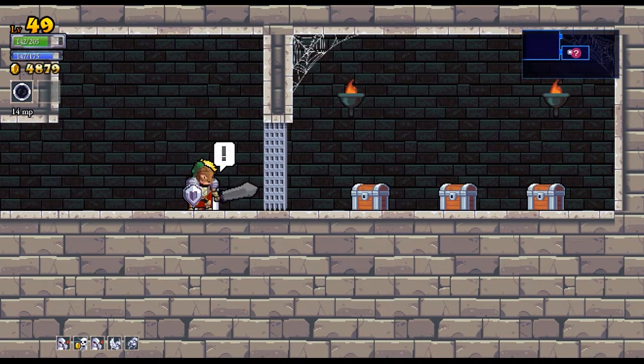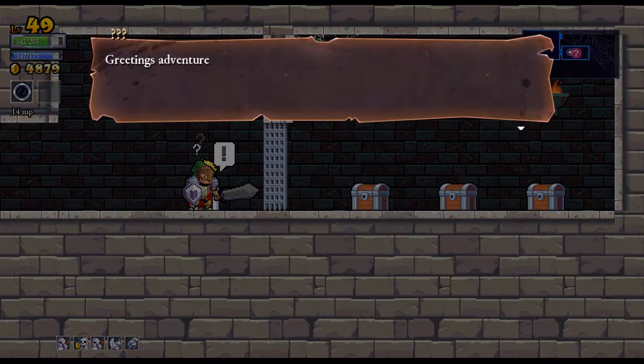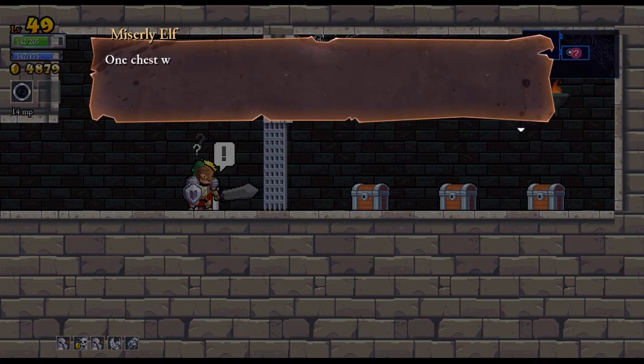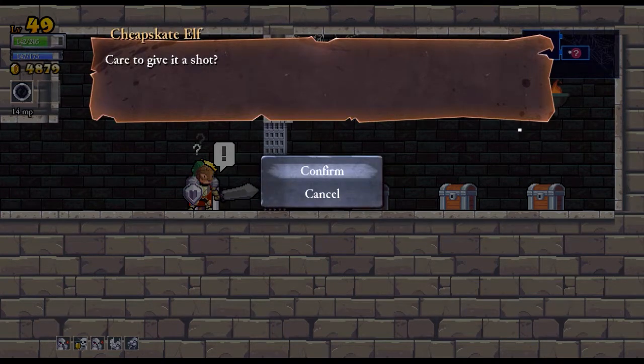Yeah, let's go for it. Cheapskate Elf. Chance of a lifetime. Miserly Elf. 25% of our current gold. I'll give you a chance to open 1 of 3 chests. 1 will triple what you paid. The other 2 are empty.